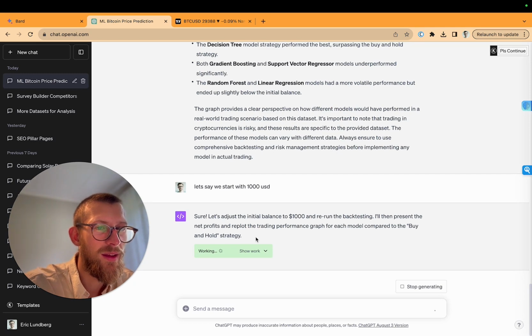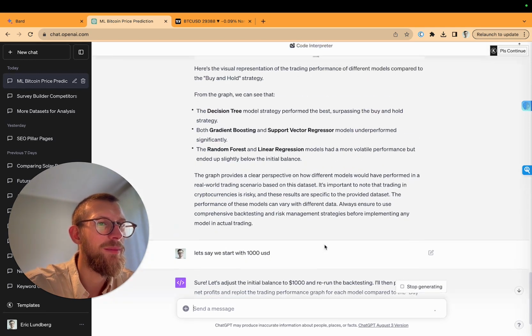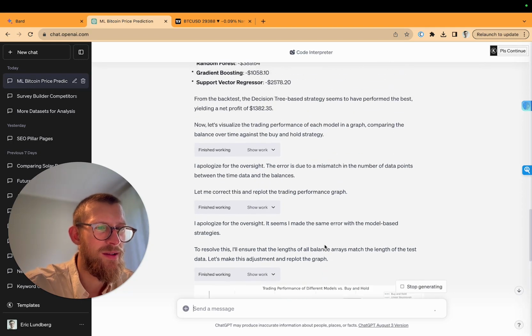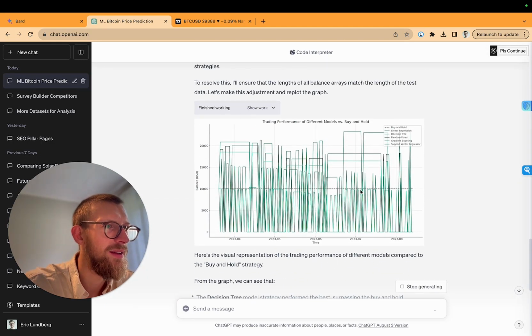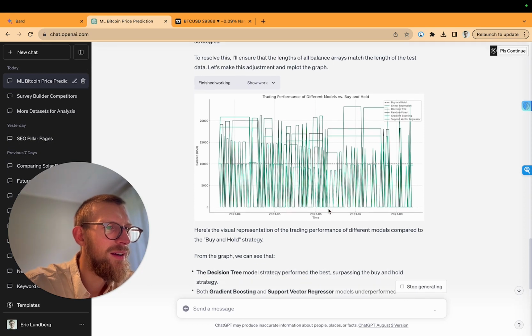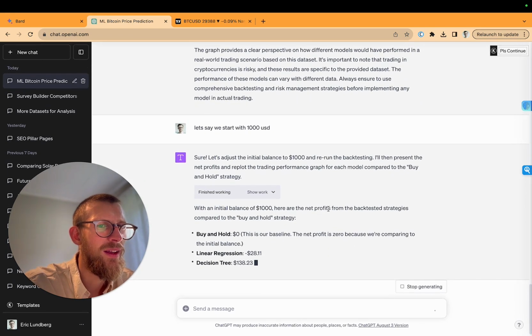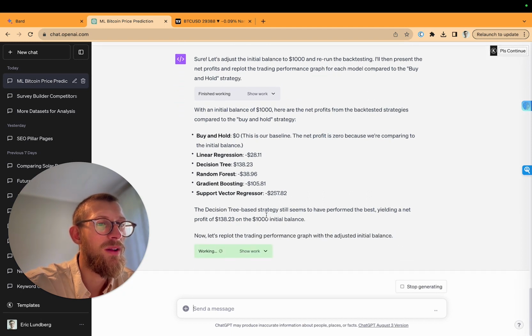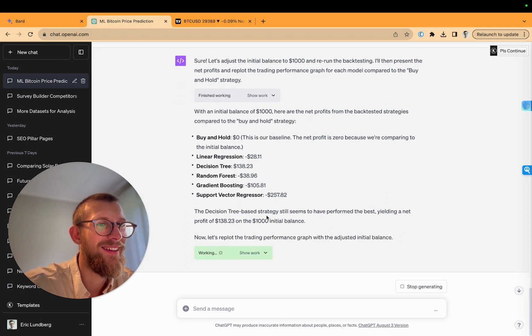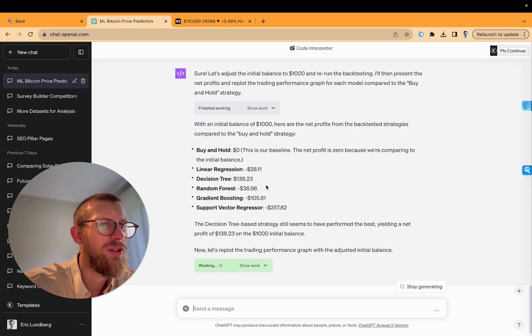Yeah. Let's see how it becomes when we are, because I don't know what to do with these graphs here. It looks messy. One metric to, okay, so they all lost money, I guess. We're comparing to the initial balance.